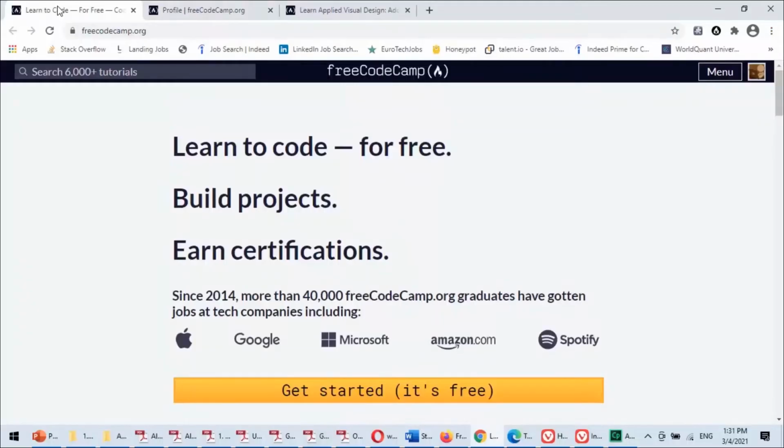Let's have a look. Okay, right, so freeCodeCamp, as you can see, I have all this opened as well, and just on the bottom you can see there are already 40,000 freeCodeCamp graduates, and they work for these companies. It's very respectable. Quincy Larson, who actually founded it, it's non-profit, it's been online, and it's really good material. And I even suggest you subscribe to the email newsletter, which is cool, really.